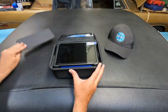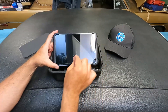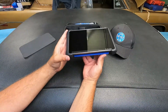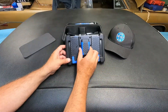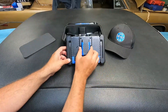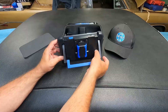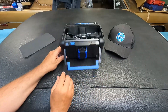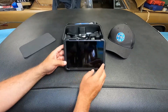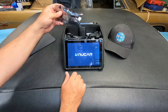Got a protective foam pad here. Let's remove this protective screen. Now, this is exactly the same size as the ThinkScan 689BT that I also did a review on. Just like the ThinkScan version, this has the same Bluetooth plugin for your OBD port. It's a really nice, strong magnet - it holds onto the back of the tool really strong. It also has a really nice kickstand, so you can just pop that out and set that up, which also comes in handy to hook this up on a steering wheel. Let's go ahead and get this turned on - press and hold the power button.